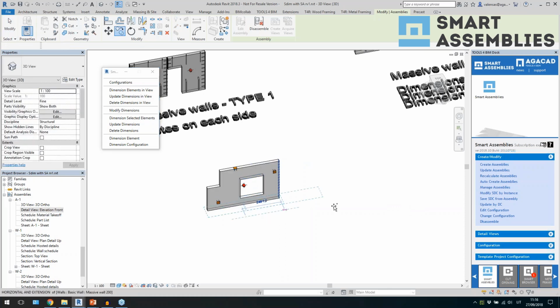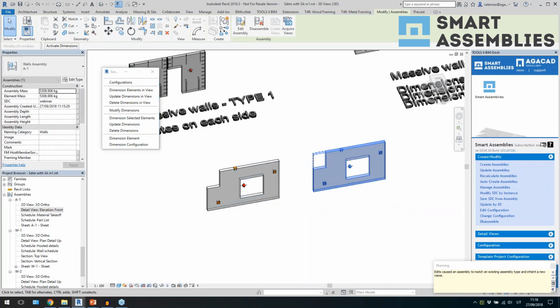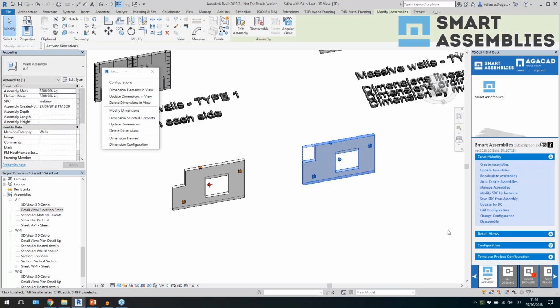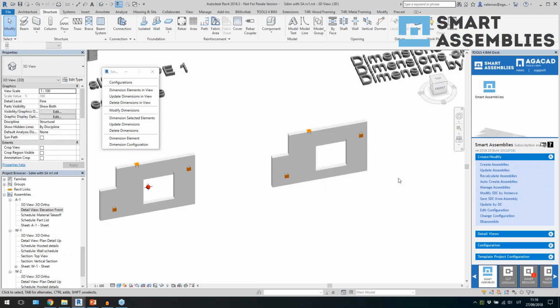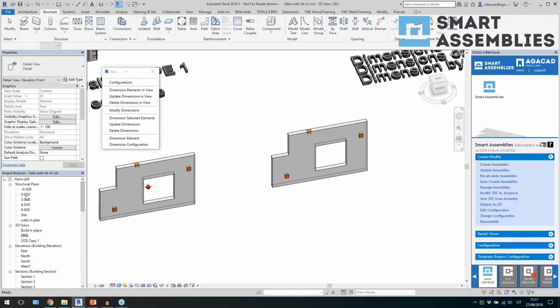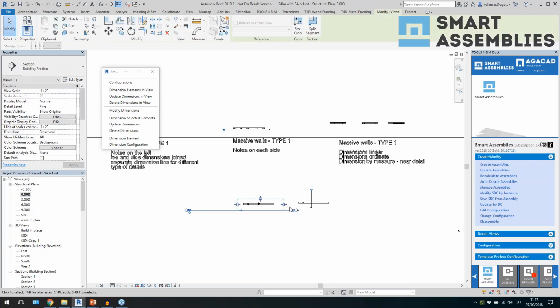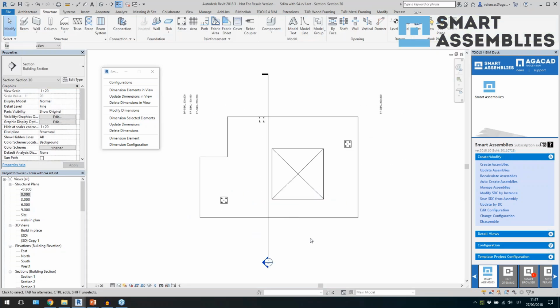All right, so I'm going to do it like this. Maybe I'll move it a little bit more. And then I will disassemble this, and all right. Let's go to the plan view. Okay, maybe I'll do it like this. We will go to this view and go through all the settings we have in smart dimensions.